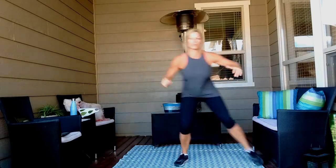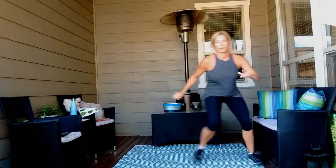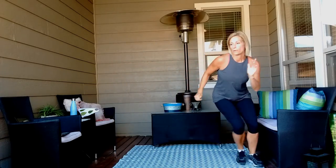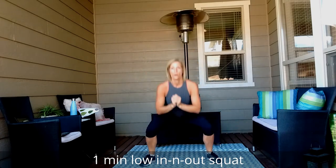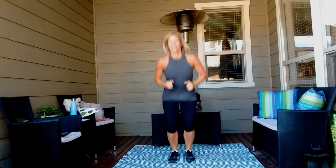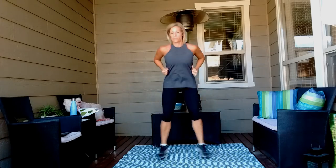A low in and out squat is coming up. 15 seconds left here. Three, two, and one. So modify here. All right, otherwise you're jumping it. Okay, this is burning. I don't know if I can hold this for a full minute, but we'll try. Woo! We'll take a break after this one.